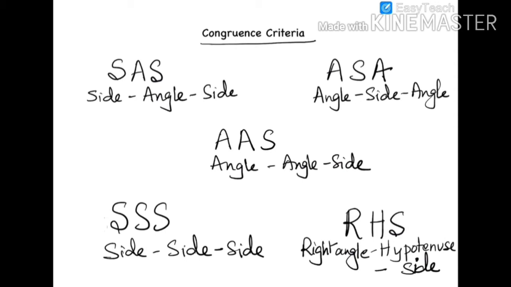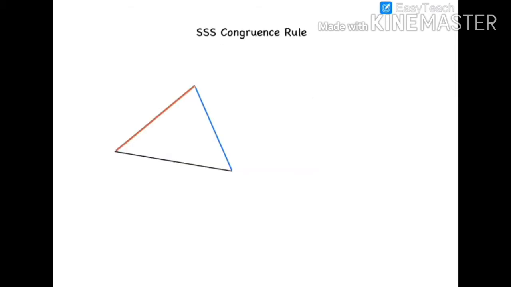Further, we will understand why these theorems prove congruency and which theorem will be applicable in a particular question or situation. Let's explore each of these criteria individually. According to side side side congruence rule, if in two triangles we have all 3 corresponding pairs of sides equal, this means that they have same length, then the two triangles are congruent.